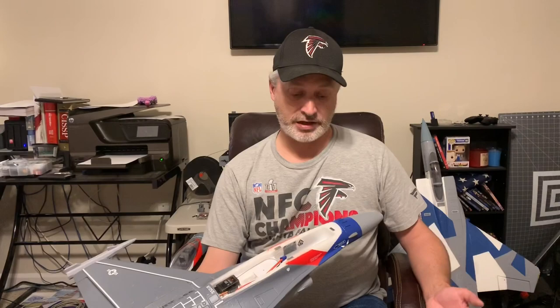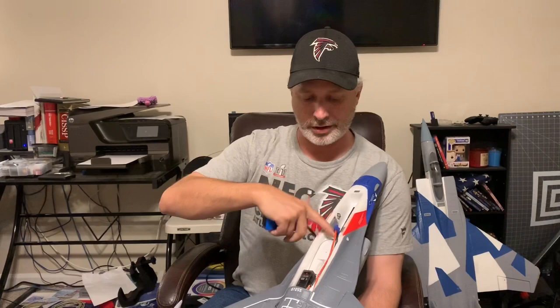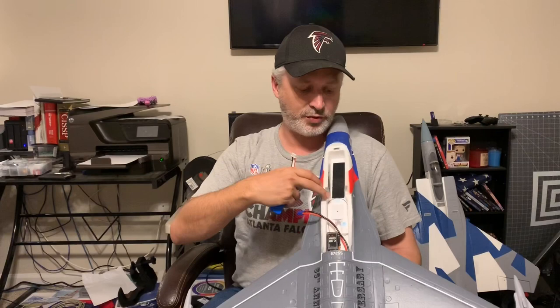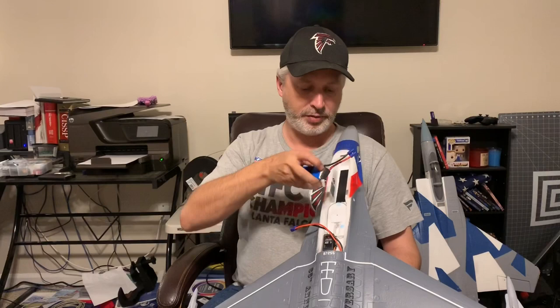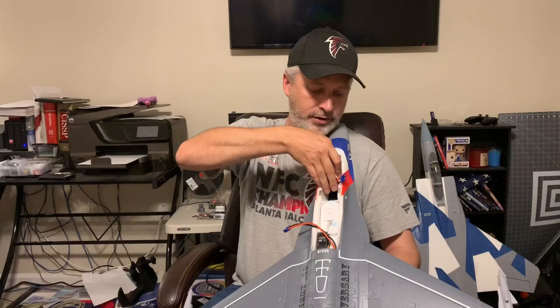And what we'll do is we'll go ahead and get a battery plugged in here so you guys can see one of the other areas that I'm not 100% thrilled with. Now, with the F-16, your battery compartment pretty much ends here. So you've got just the way that it's molded, the battery compartment kind of stops right here. So, when I put the batteries in, I will normally put them in with the battery pushed up as far as I can get it on that foam block, so getting it as far back as I can.